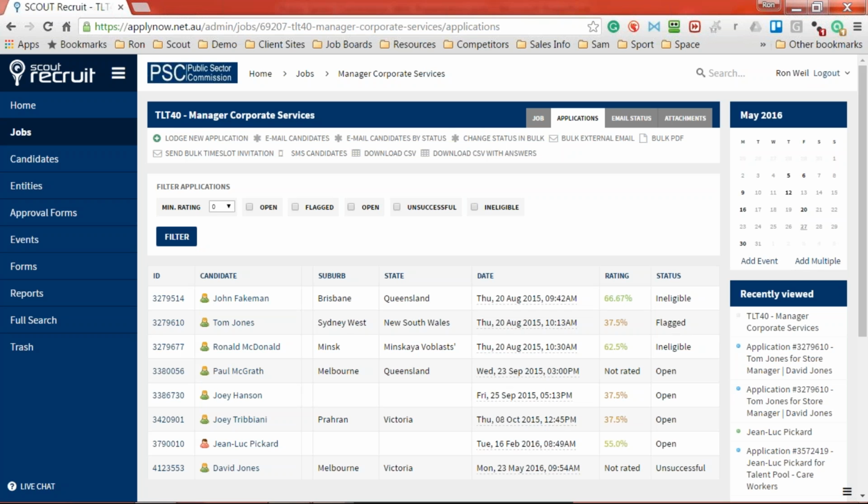They work in a very similar way. So what Scout's doing, and yes, those questions are completely configurable, and they're actually configurable by you. We'll help set them up initially, but it's designed to be a configurable system that you can manage and maintain and make changes on the fly, and it's at the job level. So you can set up those immediate knockout questions. They don't have a driver's license or they're not eligible to work in Australia, for whatever reason. So we might be able to knock out that bottom 10 or 20 or 30%. But then the rest of the applications will flow through to the system. So what you see here, for example, is that a couple of people have been marked out automatically, but then the rest will sit at that open stage ready for the panel to review.